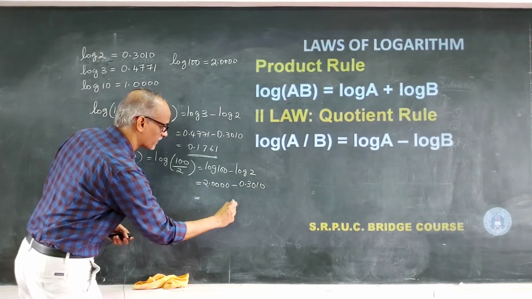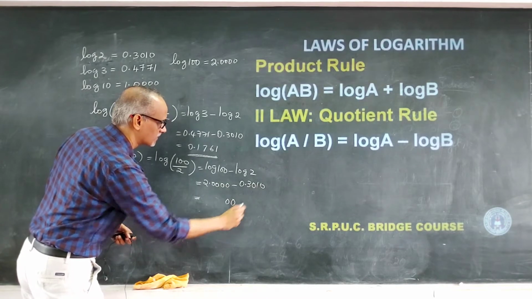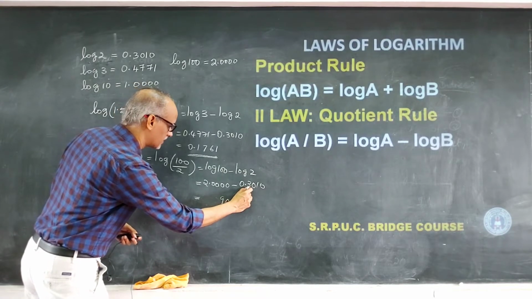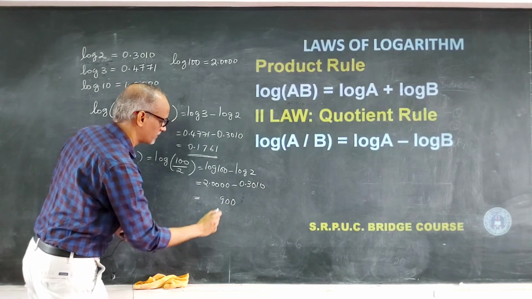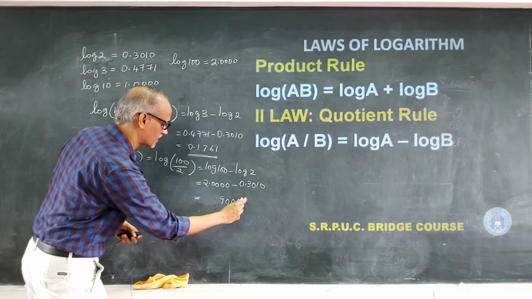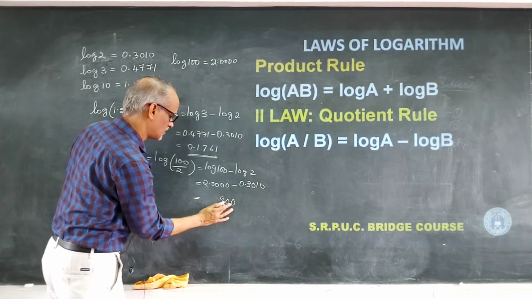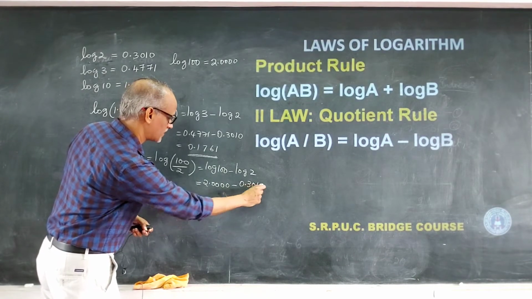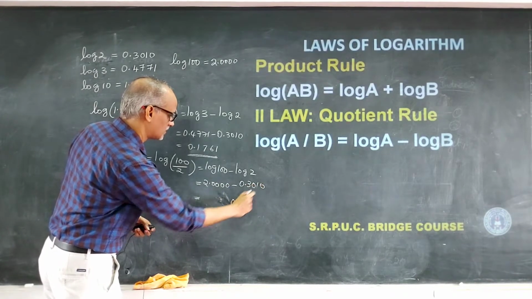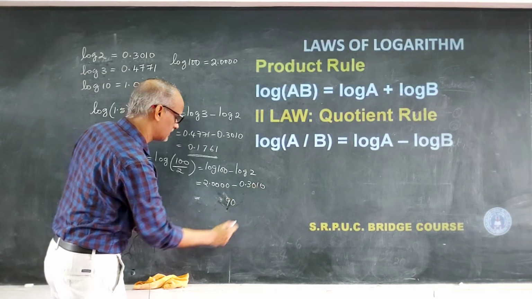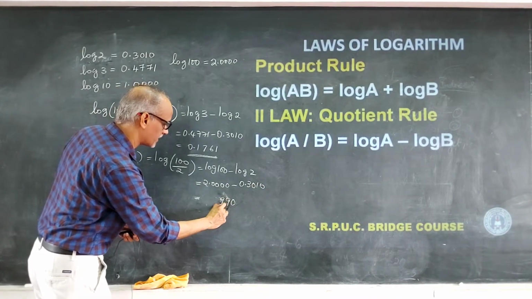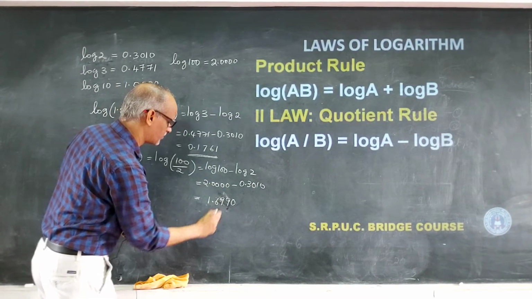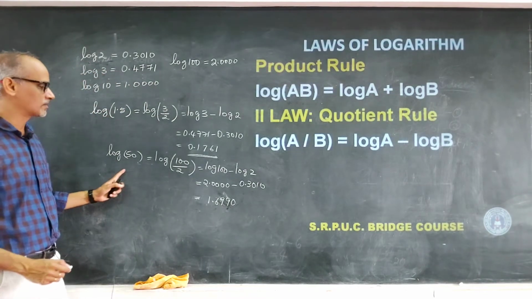So 0, 9, 1 here we get 10. 1 is carried. 1 plus again we get 9. So here we have again 3 plus 1, 4. So then we have 6 here. Correct? So this is 0, minus 0 is 0. Then 1, 9. Okay, 9 plus 1 here, which is 10. 1 again we have 9. Then we have 4, which is 6. Then 1 point, so 1.6990. So this is the value of log 50.